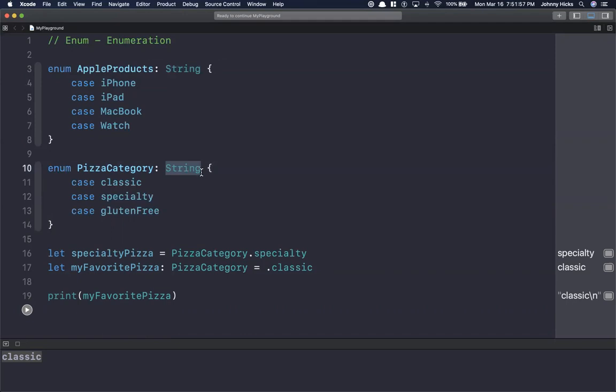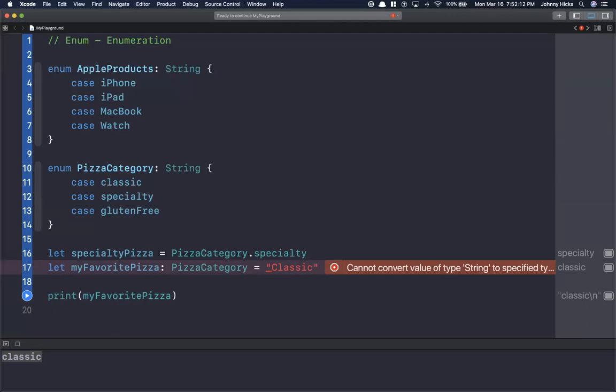Right here, yeah, so we're almost just kind of aliasing these categories, but it's nice because instead of having to say pizza category equals, we're starting to introduce some potential user error. If I have to type in my case every single time, like this is classic and this is specialty, and I misspell specialty, right? That's potential for user error. So by having an enumeration, we're guaranteeing that we're always going to have the same 3 categories, because they're going to be of type pizza category that only has 3 possible cases.